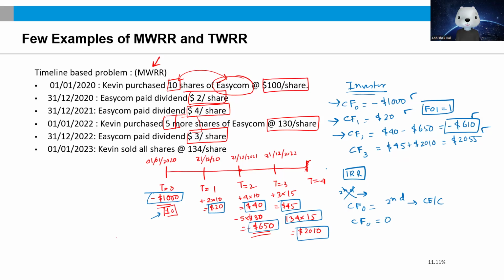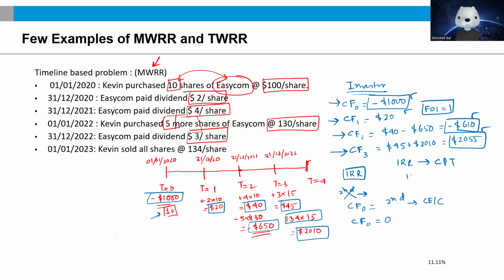Press the down key once again. F02 is going to show 1. Leave it as it is. Press the down key once again. You'll come to CF3, and at CF3, now I want you to press 2055 and key in the enter value. All right. So now what we have done is that in the cash flow sheet, we have entered all the relevant values. We have to find out the IRR. All that is required is simply press the IRR button and press the CPT button.